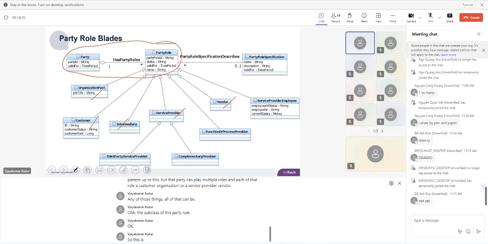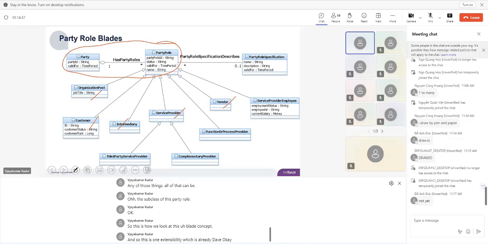So this is how we look at this blade concept, and this is one extensibility which is already there. And this type of extension is actually called explicit modeling.